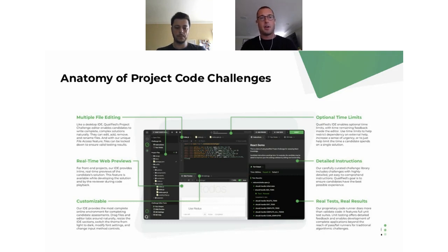And then just two other things, you can add detailed instructions here. This is really important for the multi-file format that we're talking about. So aside from just giving instructions on writing a particular piece of code or building a particular piece of functionality, the multi-file support really opens up use cases here, and you can provide much more detailed instructions on things like the requirements gathering process or how you want a candidate to communicate the work that they've done after they've completed the assessment, things like that.